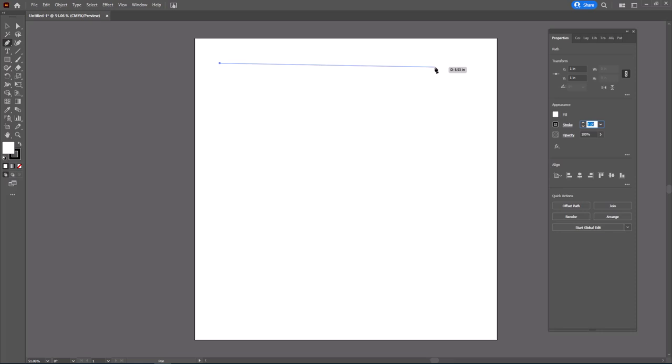You can also see that it snaps to my horizontal or vertical angle. So if you want to draw a straight line across, you can see that I can draw it over 9.44. If you want to be precise, basically just click and that sets that anchor point there.